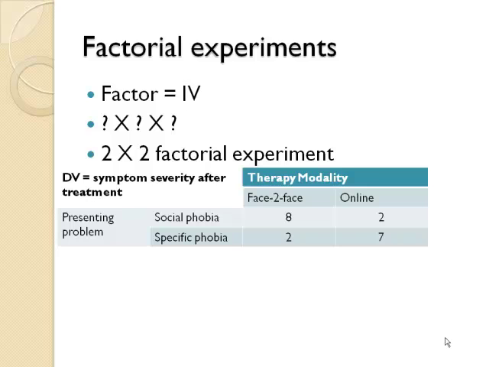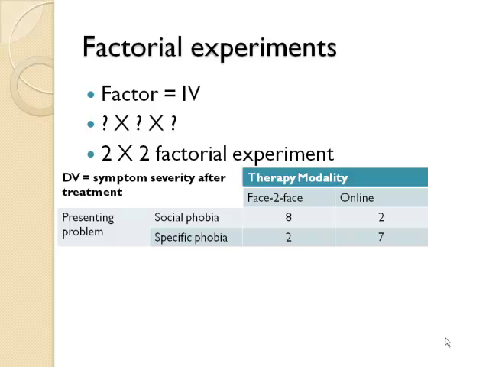So in this one, you see some make-believe data here. Imagine symptom severity occurs on a scale of 1 to 10. So we see, okay, face-to-face, you got some people not doing that well with social phobia. And online they look pretty good. Looking at specific phobia, well, face-to-face they didn't do that well. Online they did pretty good. Well, how do we make sense of all these numbers? We've got these 4 different numbers and different combinations of pairings with factorial design.